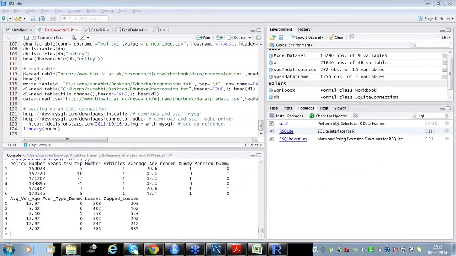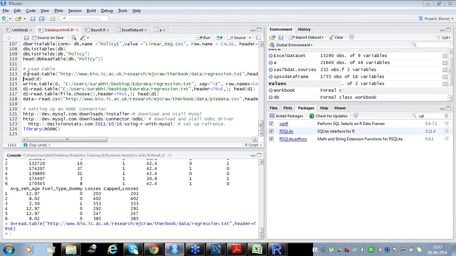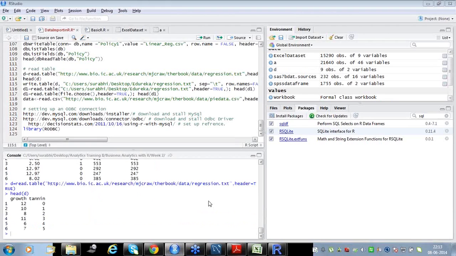Okay, so data read.table. This simply reads. I'm reading a table that is online. So read.table has read. The head function does what? It simply gives us the first 6 rows.